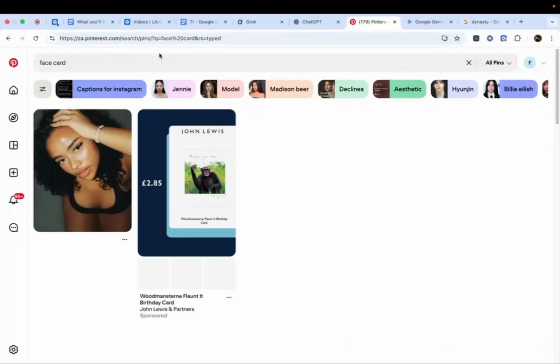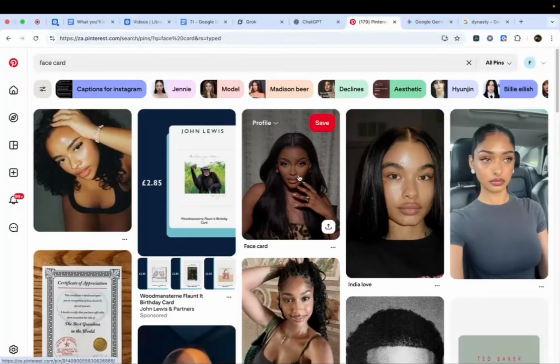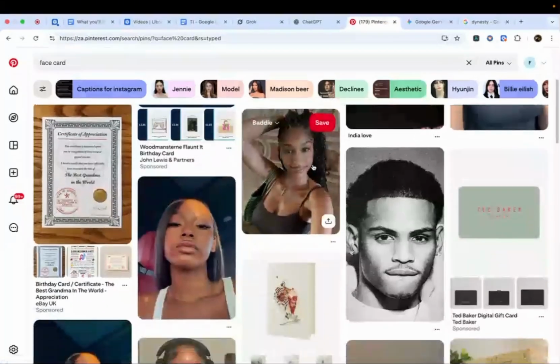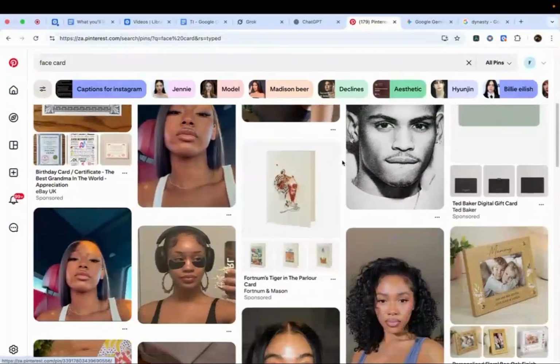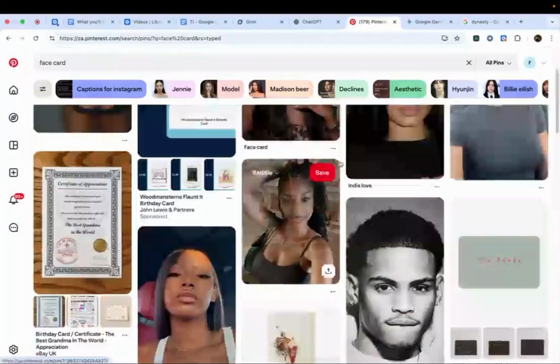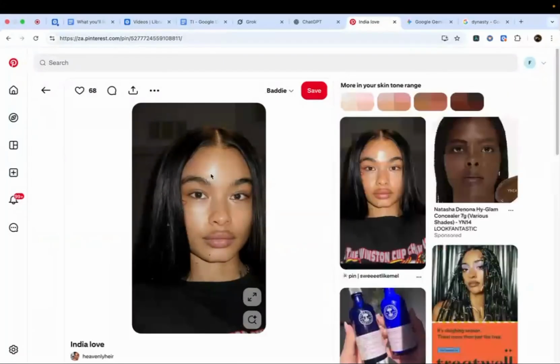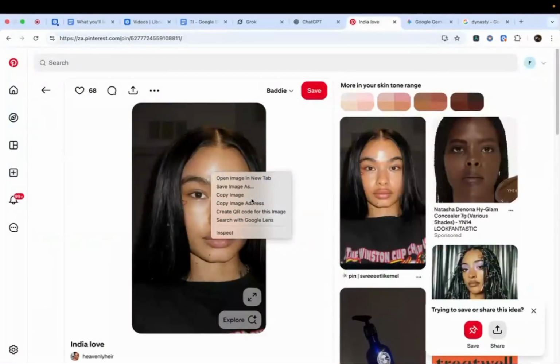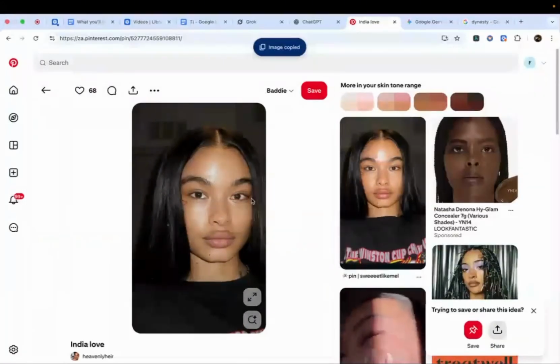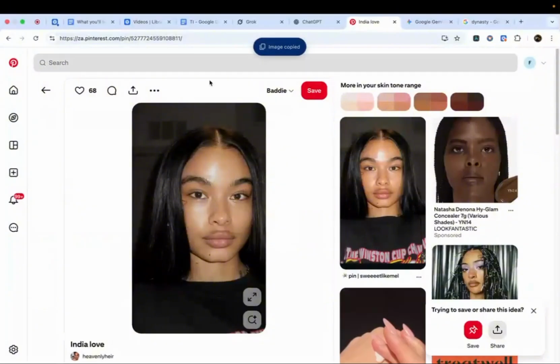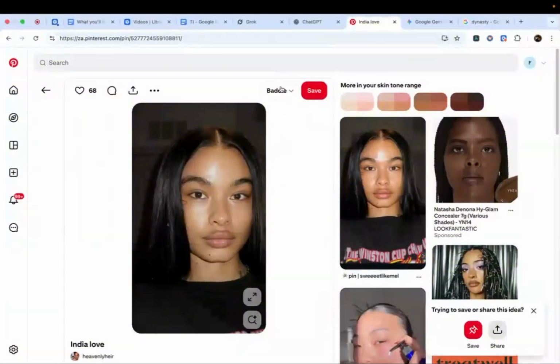But for the sake of this example, I'll just go with face card because I want to show you something that's quick and simple and easy to replicate, right? Face card, and let's take this one for instance. We're gonna attempt to replicate an image like this. This is our inspiration. Very simple. Not too many details in the background, so it should be fairly simple.